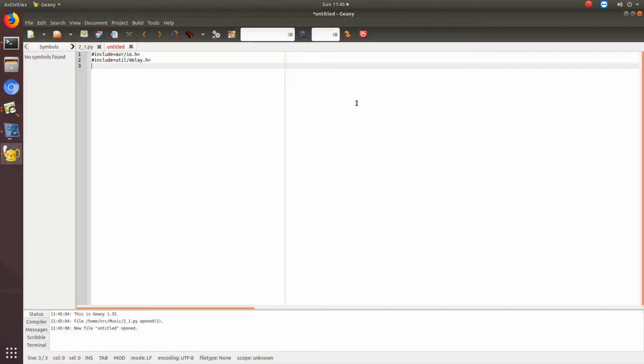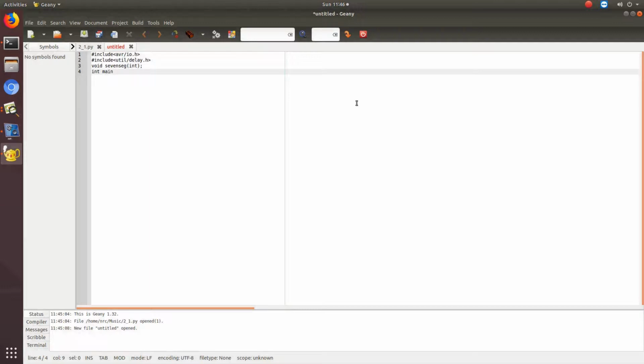As I told, we will be using a function with no return value but one input value. So I'll write that function. I'll name that function seven_seg. So I will write void, that is no return value. I'll write the function name as seven_seg, and I'll give one input value, that is an integer value will be my input value.